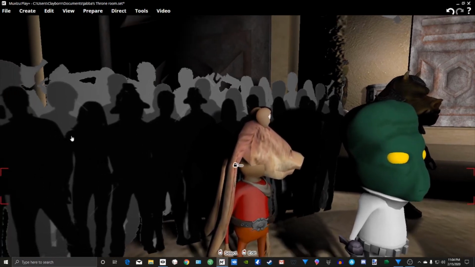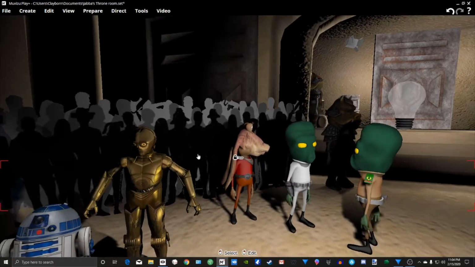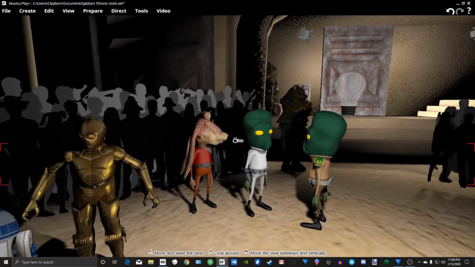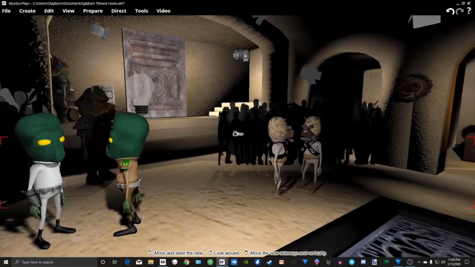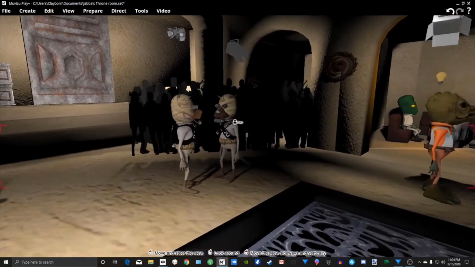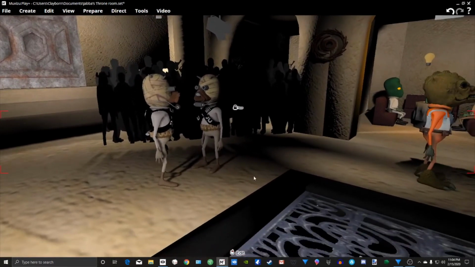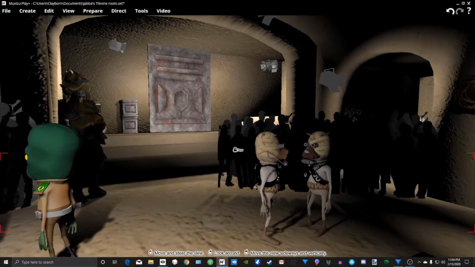You can see the backdrops where I've cut out shadows of people. I try to make it look like the room is full of people, but I don't know. I could work at it more, but I'm not going to go too much into every little detail.